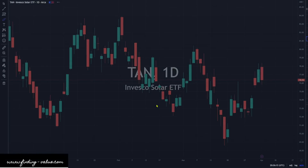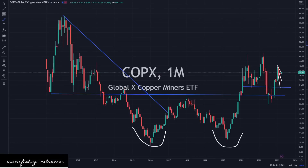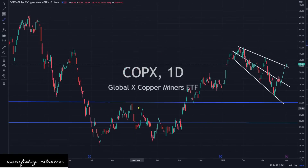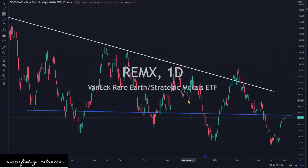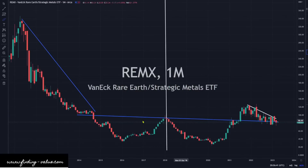TAN is still squeezing up — it's coming right up to the corner of this bad boy. Copper's actually looking pretty good today. COPX is breaking out to the upside; we could see a run to the upside for copper, or at least COPX the copper miners — that's looking quite positive. We've got lithium right at resistance support, and REMX right at resistance support as well — that's the big level right here going across.